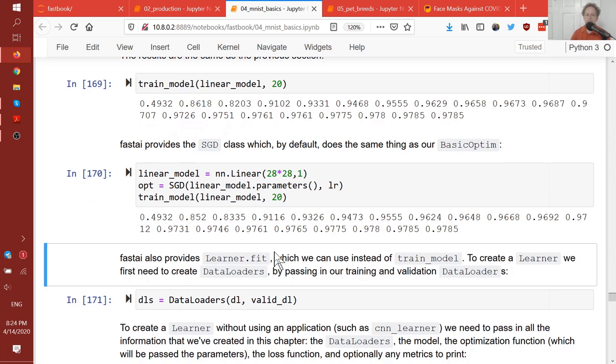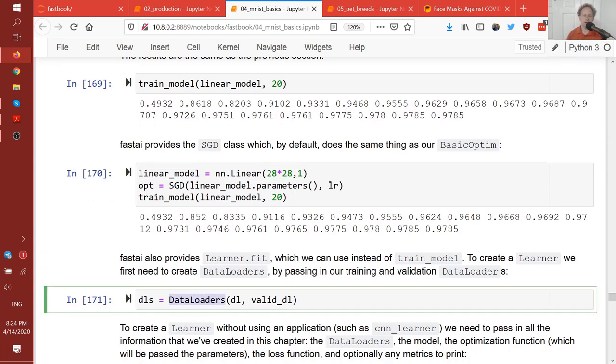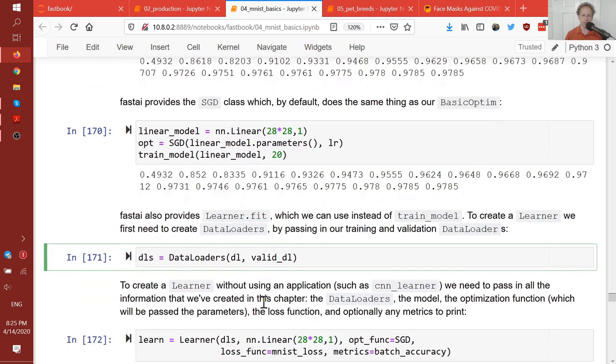Let's refactor some more. fastai has a DataLoaders class, which, as we've mentioned before, is a tiny class where you pass it a bunch of data loaders and it just stores them away as a .train and a .valid. Even though it's a tiny class, it's super handy because with that we now have a single object that knows all the data we have, and so it can make sure that your training data loader is shuffled and your validation loader isn't shuffled, make sure everything works properly. So that's what the DataLoaders class is. You can pass in the training and valid data loader.